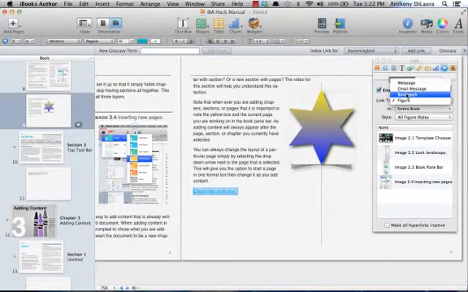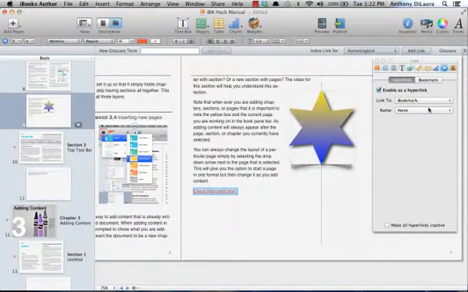Here I'm going to hyperlink it to a bookmark. So I'm going to select bookmark, and then I'm going to select the bookmark that I've already created, which is the answer key. Now, anytime I hit this, check your work now, I will be sent to page 18 in my book where I can get all the answers to my problems.